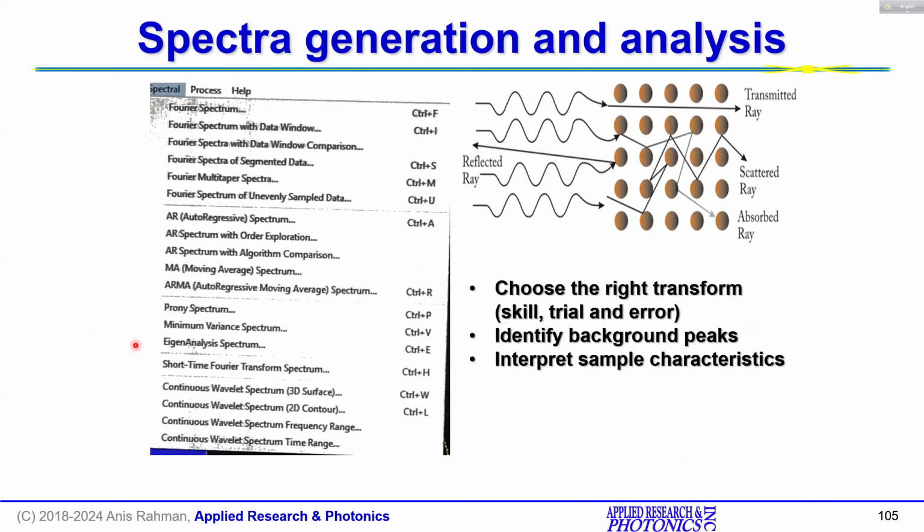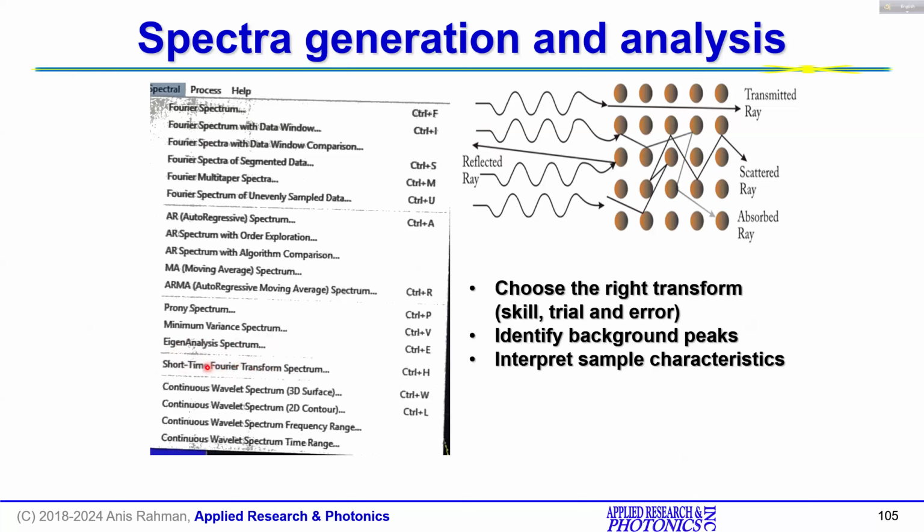So let's say, just to give you a crude example, I have a pharmaceutical ingredient, API, active pharmaceutical ingredient, and I'm formulating some kind of tablet or pill or whatever, and I want to know if this API is present there or not. Then this eigenanalysis, once we know the peak value corresponding to the active API in the pure form, then in that formulation, either tablet or something, if we see the same peak, then we can identify it. It's almost like a Raman signature, but in a different way. So eigenanalysis transformation is very, very useful.